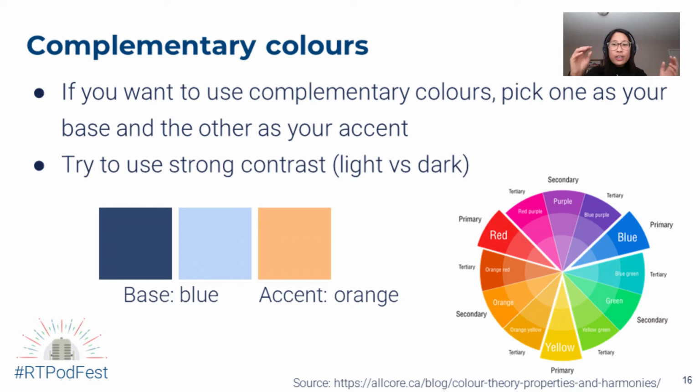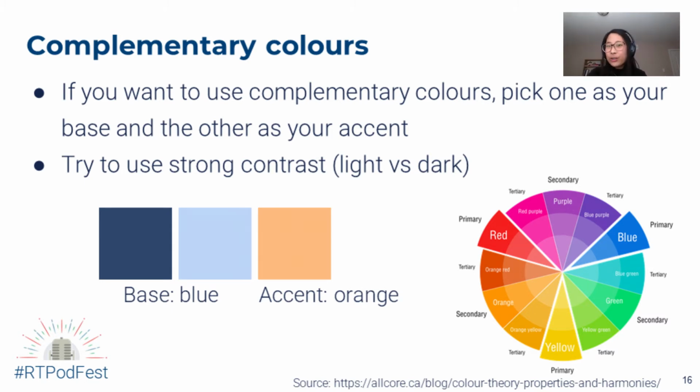The reason is, even though complementary colors can look really striking because they're opposites, when you have them in more like a 50-50 ratio, because they're so opposite, they look very clashing, they look jarring, they can look upsetting, which is not exactly what you want to convey. So try to use one as the main one and one as just to sprinkle in a little bit.